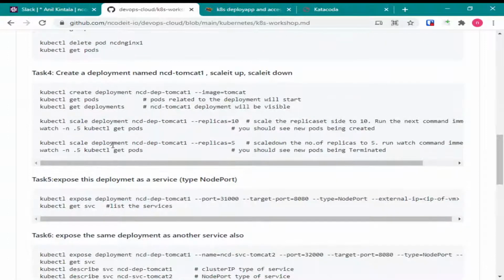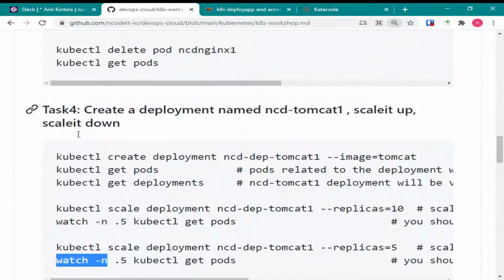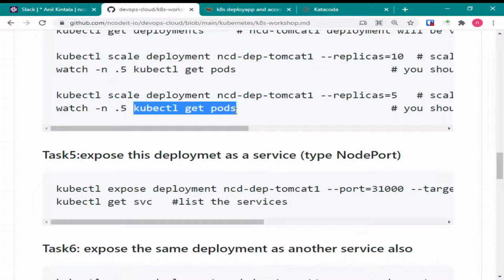All right. And also there is a command here, watch. Watch is a command on Unix. It has nothing to do with Kubernetes. If you see here, they are saying watch every 0.5 seconds this command. It basically runs the command every 0.5 seconds. That's it. Watch is a Unix command, a Linux command. You can run watch on any command. Like ls -ltr, you can run watch -n with any number of seconds, ls -ltr. So it keeps repeating ls -ltr again and again, so that you don't have to type it in. All right.